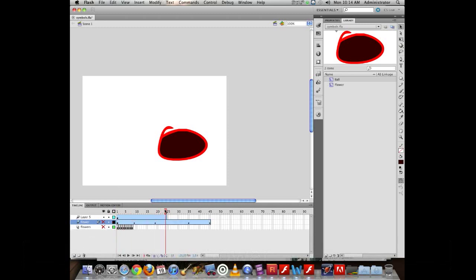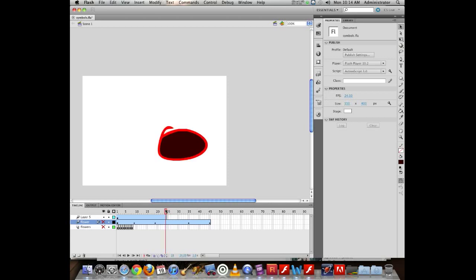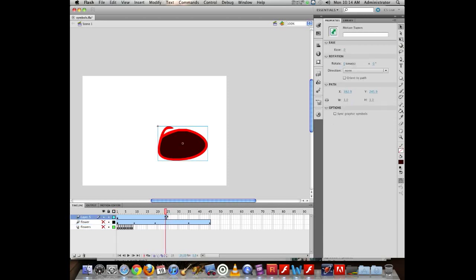Now for my other one. Currently this is a motion tween layer, we can see by its icon, and it's blue. It's 24 frames long, which corresponds to the length of my movie, which is 24 frames per second. When you add a motion tween to a single frame layer, it will default to 1 second of animation. But if I want it longer or shorter, all I have to do is hover my cursor over the last frame in the animation. It gives me the kind of icon to indicate it. I can adjust its time duration, and I can just drag it out longer or shorter.